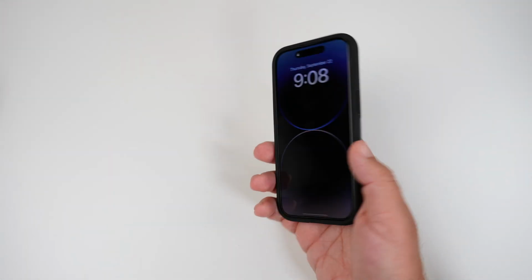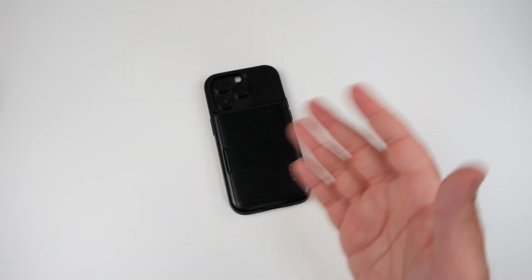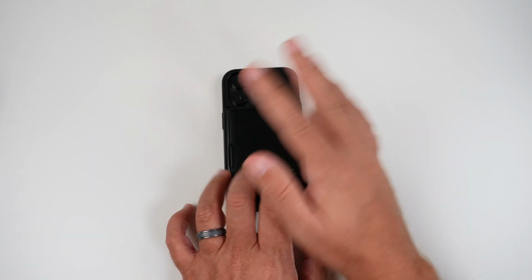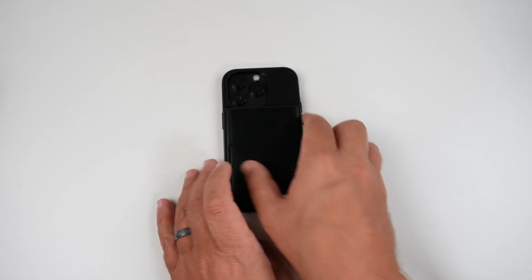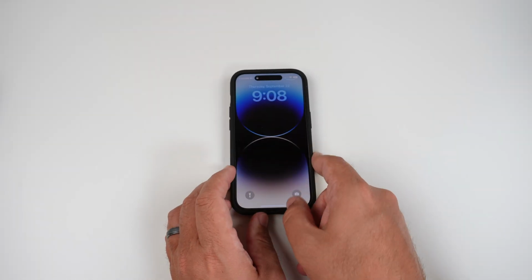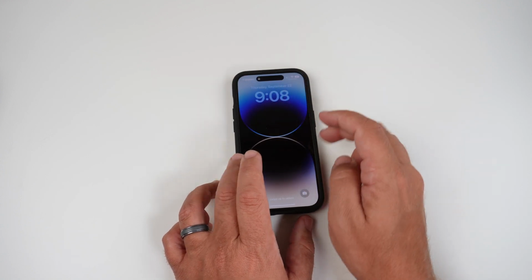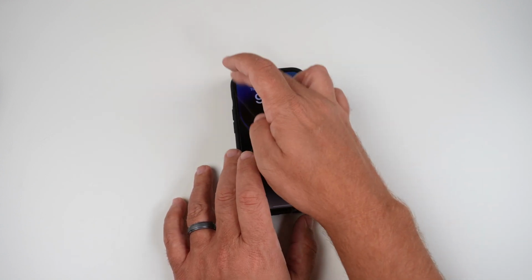So next, let's go ahead and do the wobble test. Let's see how shaky this bad boy is. So face down, no issue at all. We're totally good there. Back down, let's see. So actually no shake. I'm very surprised actually.